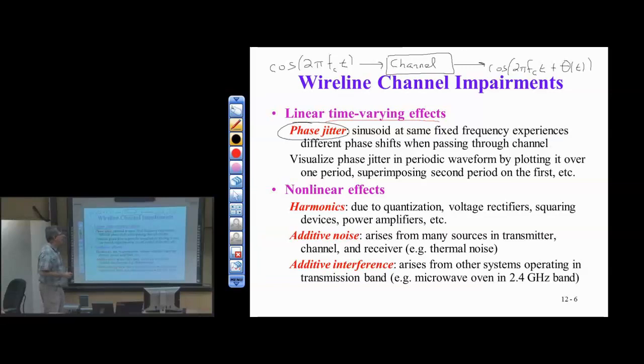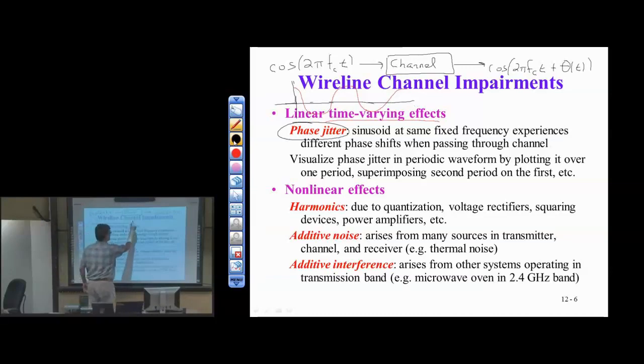If I were to plot this cosine as a function of time and the phase was slowly varying, it's possible that it'd be hard to see. So if I were just to plot the cosine as best I can, anyway, it's good enough for hand drawing. It's possible that there is a slight variation beyond my hand jitter, I suppose, but it's hard to see if you just plot it over all time.